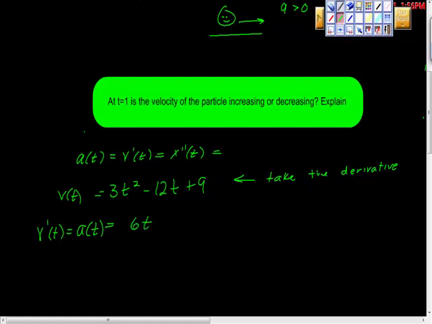Good, 6t minus 12, and we want to know what is the acceleration at time equals 1. The acceleration at time equals 1 is 6 times 1 minus 12 is equal to, you said it right and I almost wrote it incorrectly, is negative 6. So what does that tell us?